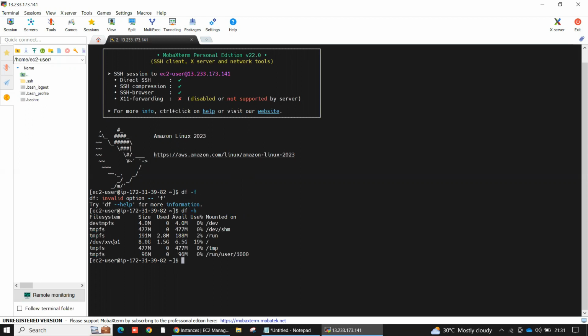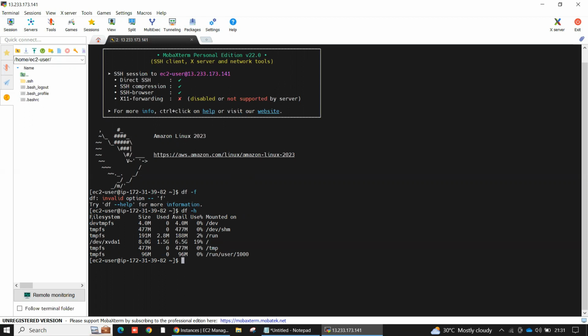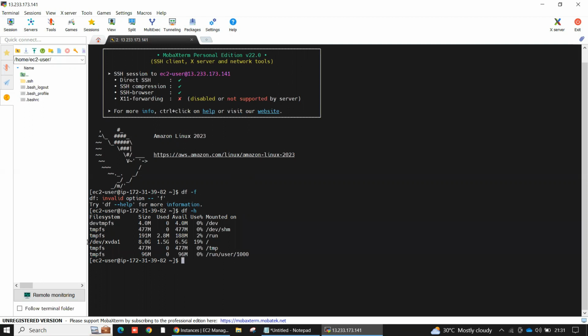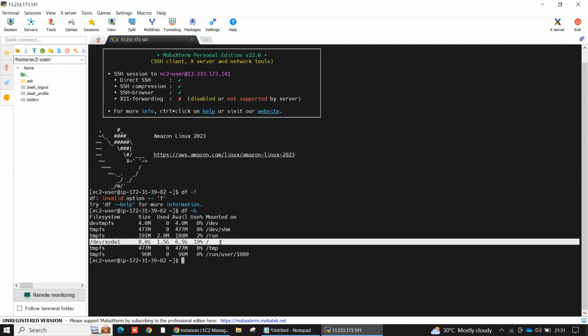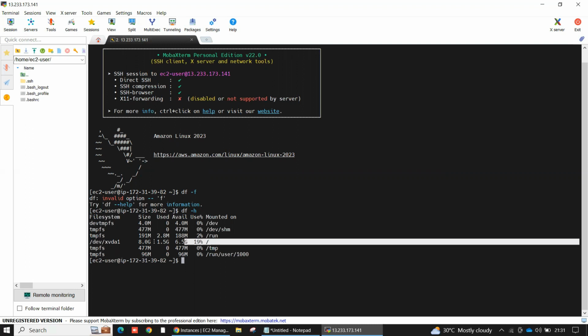Okay, here if you see, the 8 GB which is created by default is /dev/xvda1, and the remaining are system reserved files. So the 8 GB which we created by default when creating the EC2 machine is under this path. This is the file system name. Now let us create another 20 GB of storage using an EBS volume, and let's see how we can mount that volume into this EC2 server.